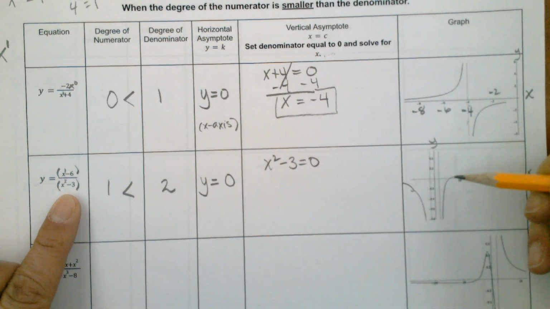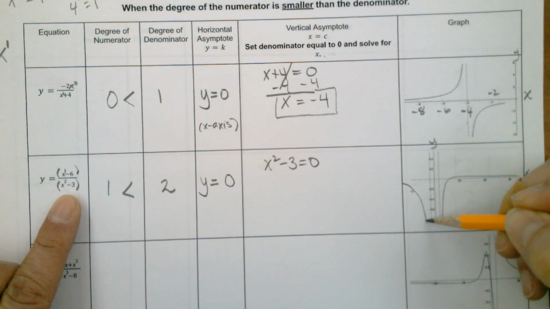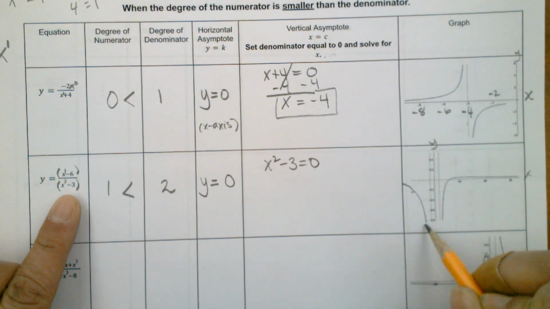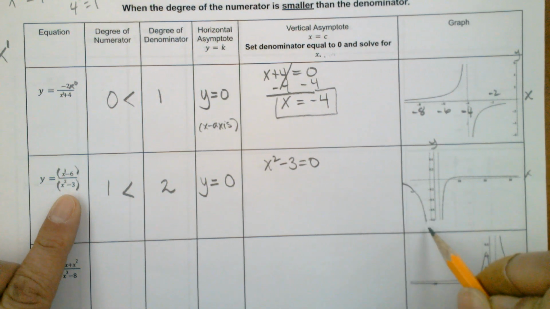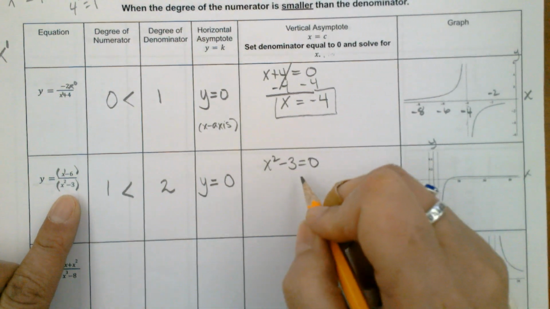So even if one crosses but the other doesn't, it still has a horizontal asymptote, because I know some people are like, wait, it crosses right there. But this is the graph that has it. This is part of the graph that has that horizontal asymptote. So just be careful. I wanted to go back and say that.